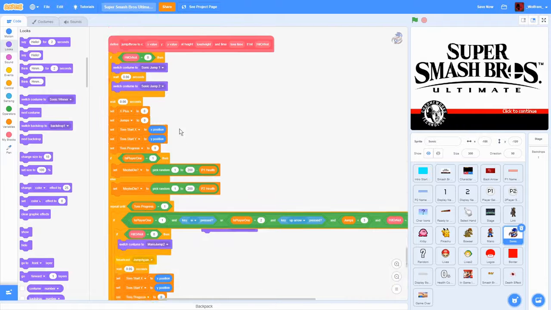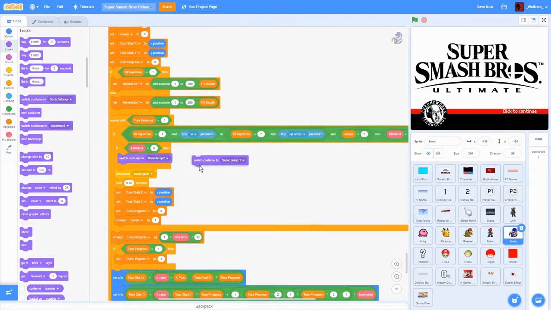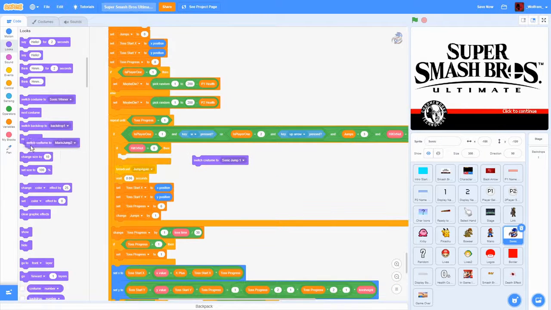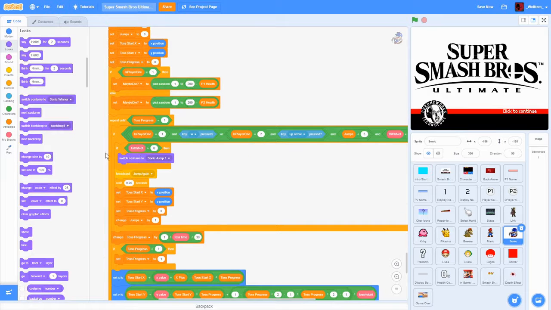So we're gonna make use of those guys. Now we can go down a little more. Here we're gonna switch this out. Instead of Mario jump 2, this is when you're double jumping, we're gonna switch it to Sonic jump 1. Sorry, Mario jump 1, whatever. We're gonna switch those guys around here, so just making it Sonic instead of Mario.